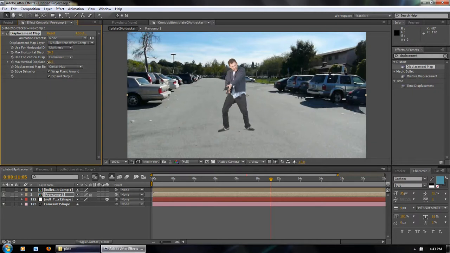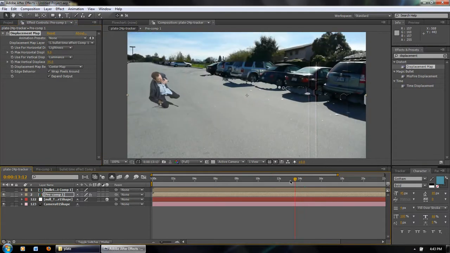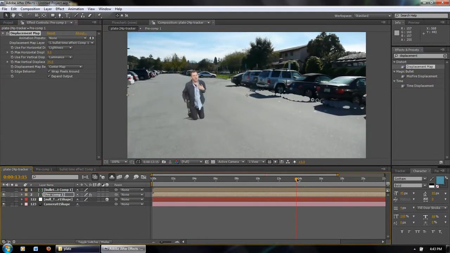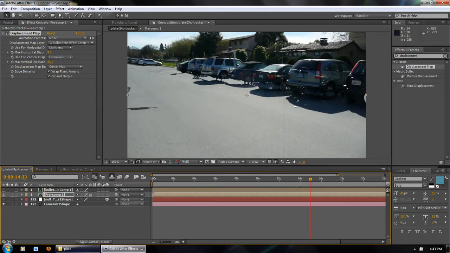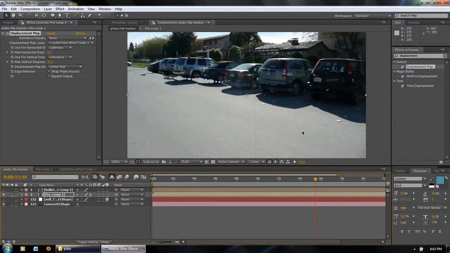So it gives us sort of a refractive effect, and we don't want to exaggerate it too much, but this is pretty good, and also this is pretty good. Okay, and as we scrub through, we can see that the refractive effect remains, and you can see that the light is sort of getting bent around or through as it goes through the bullet time trail.